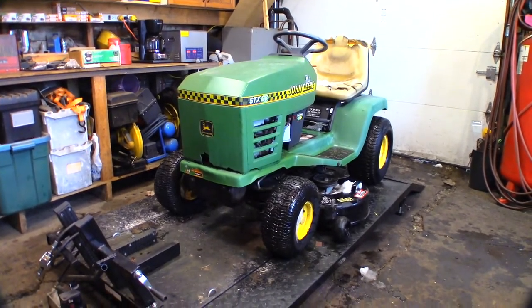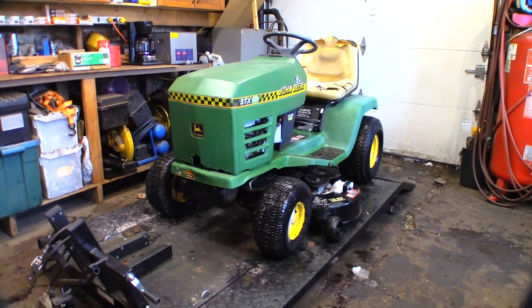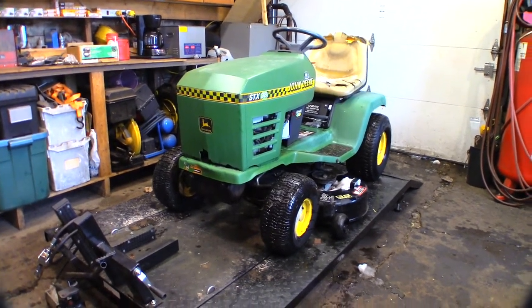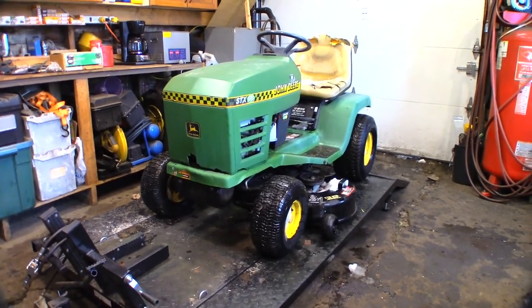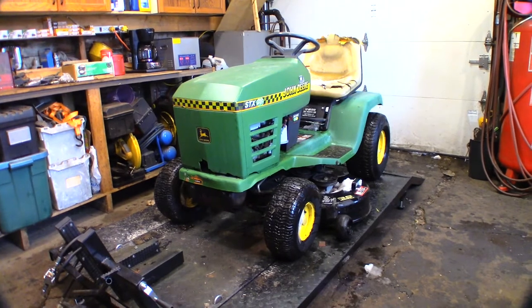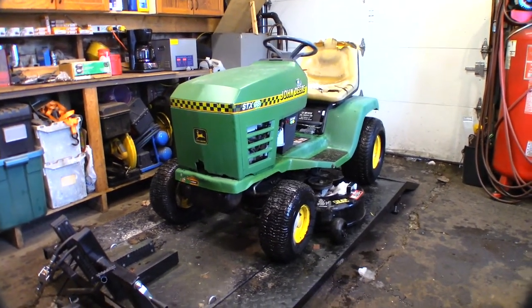Today we're working on this John Deere STX38. It's a favorite of a lot of users, actually. It was a decent tractor. The STX38 was made by John Deere from 1989 to 97.